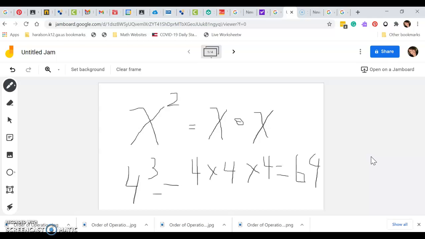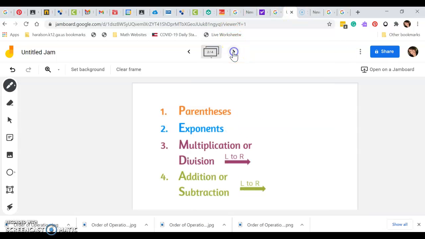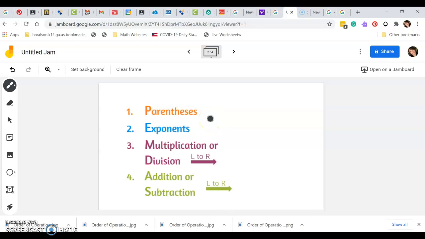So we've learned about the order of operations, we've learned about parentheses, and we've learned about exponents. Sometimes we refer to the order of operations as PEMDAS, which is just a way to help us remember the different operations. Some people say, please excuse my dear Aunt Sally, using the first letter of each word. P for parentheses, E for exponents, M for multiplication, D for division, A for addition, and S for subtraction.